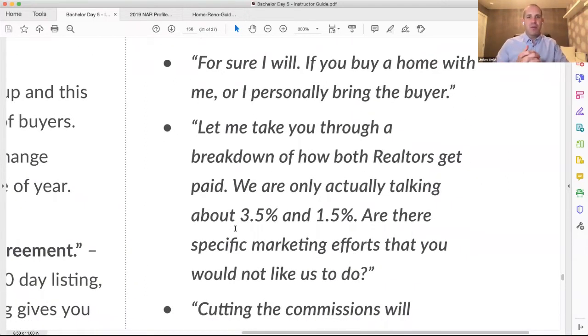Written down here, it says, let me take you through a breakdown of how both realtors get paid. This is very important in our marketplace. A very common commission rate for the seller is 7% on the first 100,000 and 3% on the balance. Whatever market you're in, if it's 6%, that's fine too. But consider that you have to draw it out for them. They think that they're paying you, so let's say it's a $400,000 home. They think that they're paying you the $16,000, but they're actually only paying you $8,000. And even out of that, there's marketing that has to come out of that and everything else. So you're actually getting much less than the buying realtor, the person that's bringing the buyer, who's receiving that 3.5, 1.5, that 50% of the commissions.